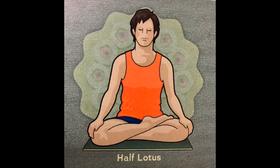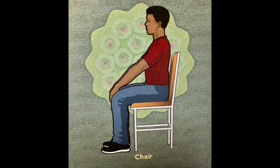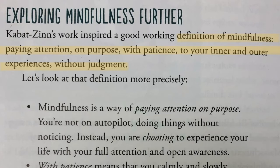You will be sitting on a yoga mat or a towel in a cross-legged half lotus pose. You can also sit on a chair with legs uncrossed, both feet on the ground. Mindfulness is defined as paying attention, on purpose, with patience, and without judgment.